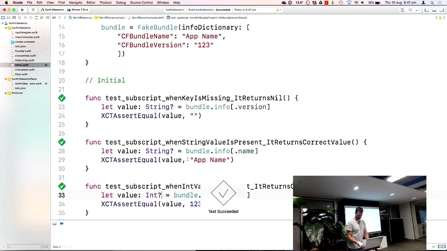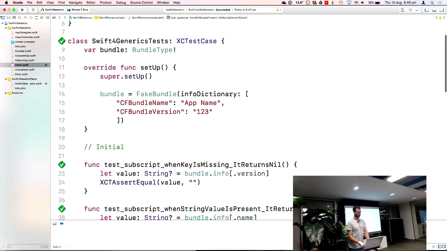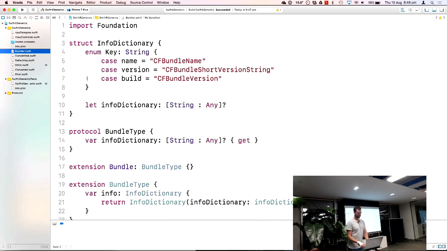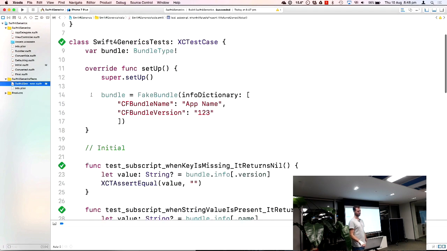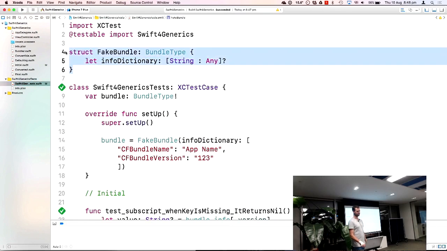What is speak bundle? The other thing I did, which I probably didn't touch on, is if there's a bunch of things in your code that depend on values out of the bundle, I want to be able to unit test everything in the app. So if there's things that depend on the info dictionary, I want a way to test that. In this case, all we care about from the bundle is the info dictionary. We define that as a protocol. The real bundle obviously already implements that type for us, but it just means that in our tests we can create fake bundles that essentially imitate real production.